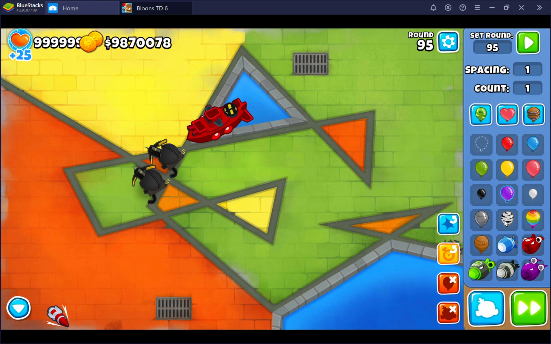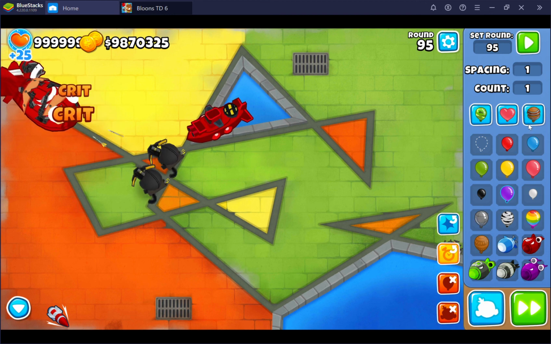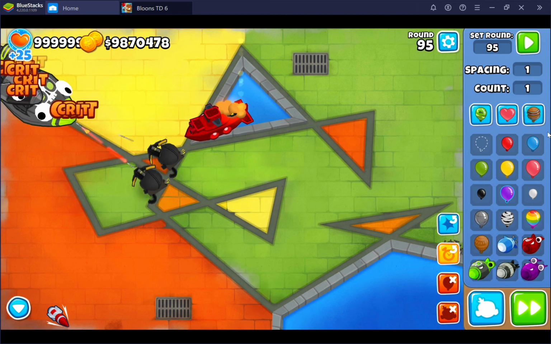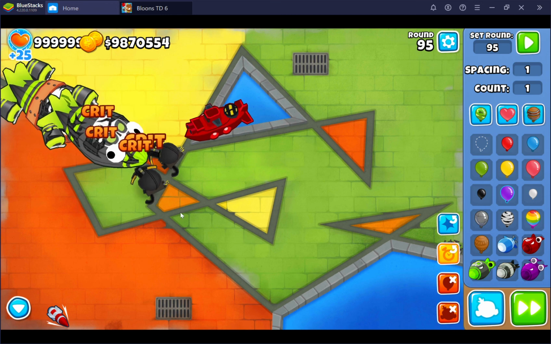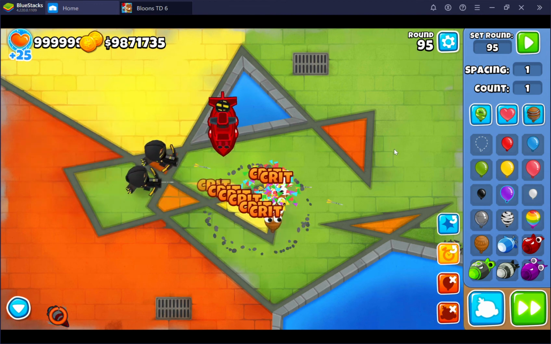Rainbow is one above the, what's it called, zebra, then ceramic. Then I believe it's fortified ceramic. Moab, fortified Moab. BFB, fortified BFB. So, oh my god, fortifieds. DDT, fortified DDT. And then I'll show the BAD balloon and then the fortified BAD later, because it's very difficult. Also, just going to nuke that other guy.